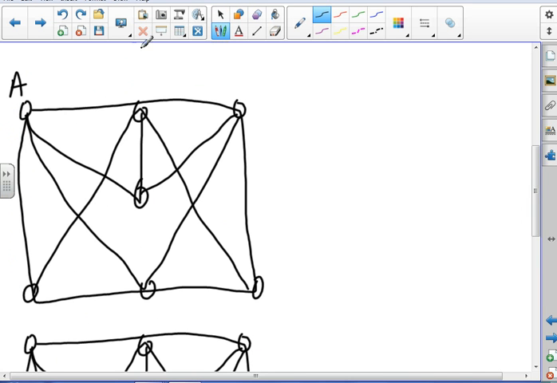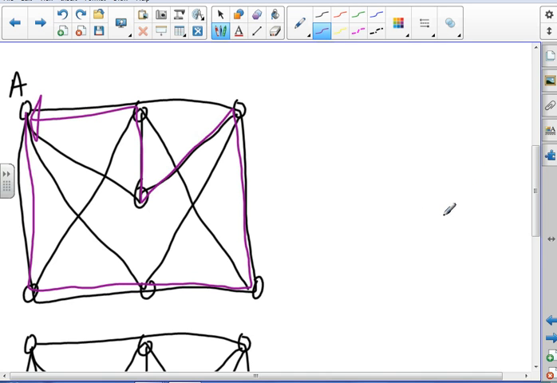Okay, so if I start at A, I want to end at A. Boom, boom. Boy, am I hosed. No, I can't do that. Can't do that. All right, so I'm going to have to go another way. No, can't do that either. That is one. 1, 2, 3, 4, 5. There's one. Okay, so I got one.